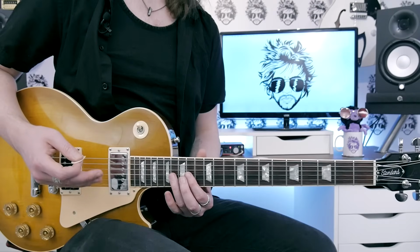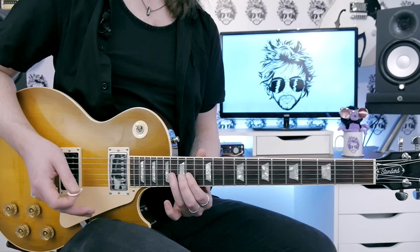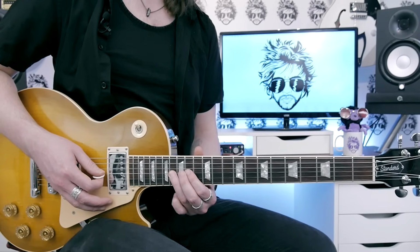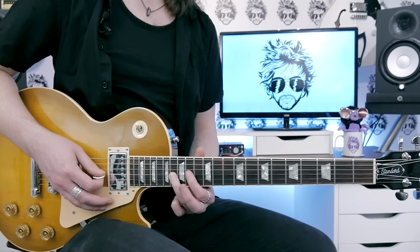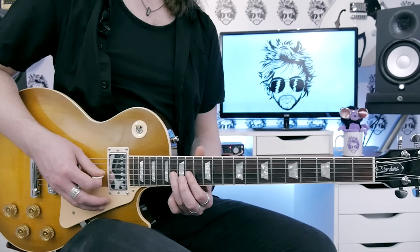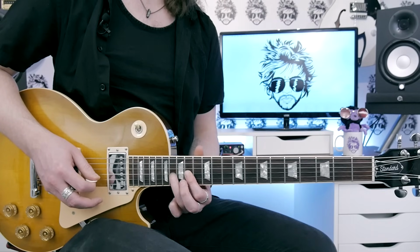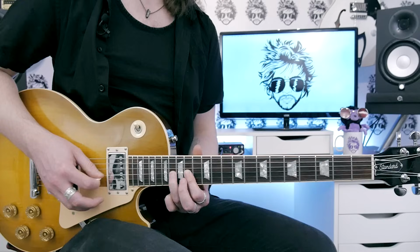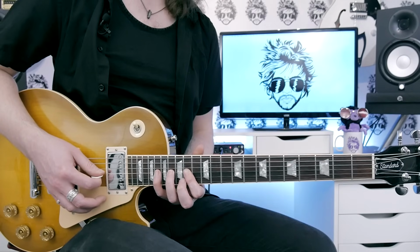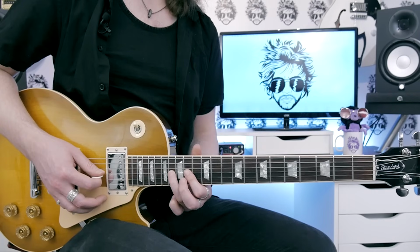Think about what we've just done with the pull-offs, the order of it and the rhythm. Now we're just going to change the notes. We're going to come down to the G string, fret 16 with the third finger, and have your first finger waiting on the 14 of the G. So we're going to sustain, pull-offs to 14. I'm going to stretch the fourth finger over to the 18th fret of the G, and then pull off.